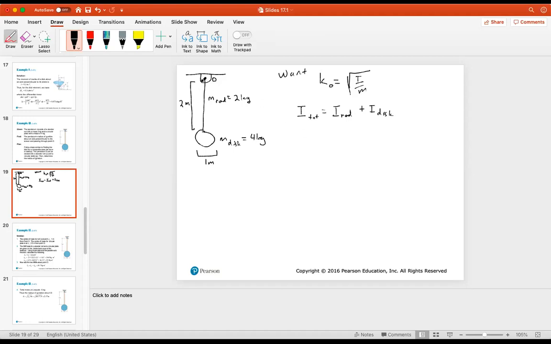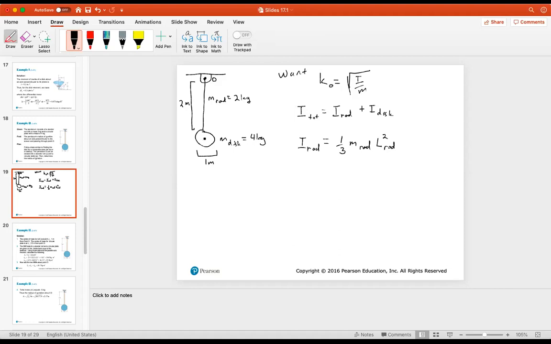Well, what I know about this is a rod, but we're not rotating it about the center of the rod. We're rotating about the end of the rod. Well, we already worked that out. The moment of inertia for the rod is simply going to be 1/3 the mass of the rod times the length of the rod squared. That was our previous result, where I showed you how the parallel axis theorem worked. It's almost like I knew where we were headed on this thing.